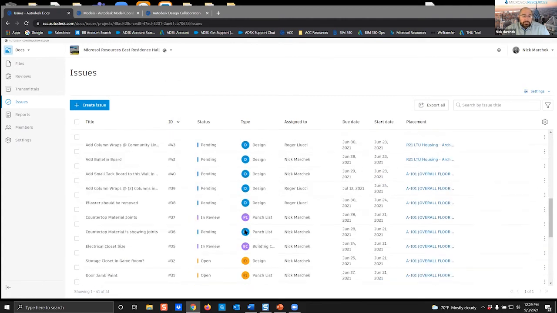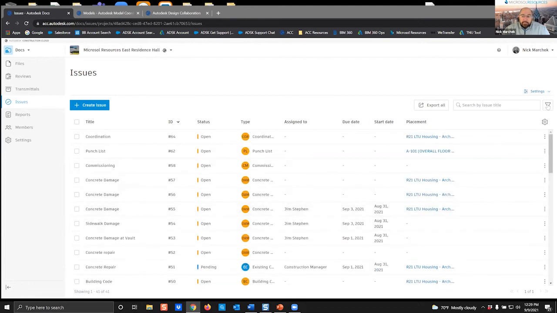All are listed here under my Issues tab, and then I can actually filter through them using this filter tool over here, so that I can narrow down by date, by type, who it's been assigned to, whatever I need to do to manage the project, for example. This allows us, we don't have to chase emails, other files on your server, since you have a full history and activity log of who did what and when.